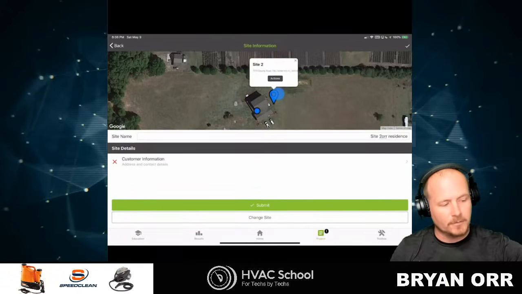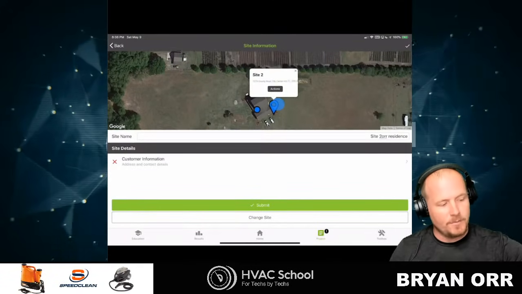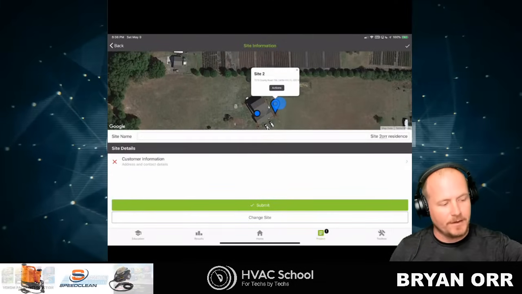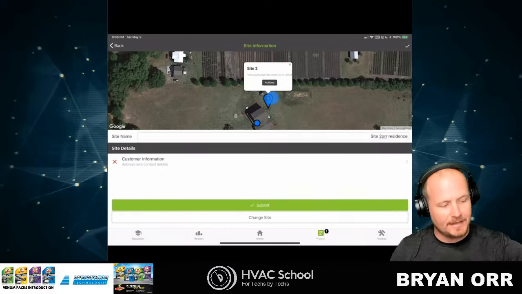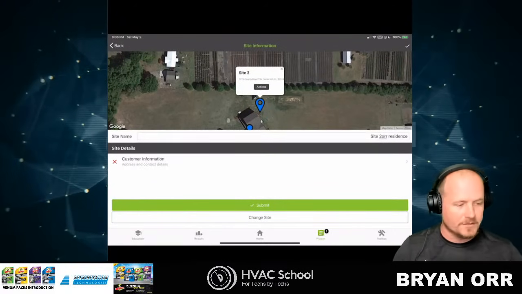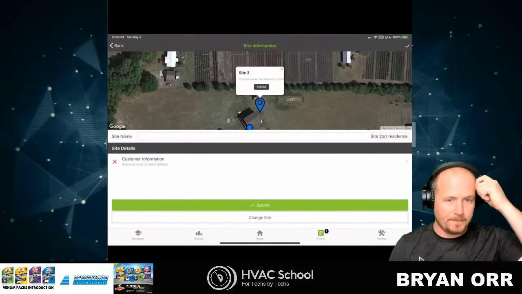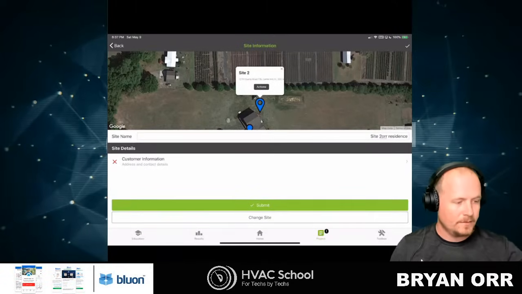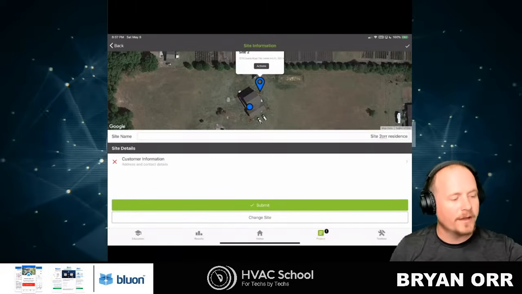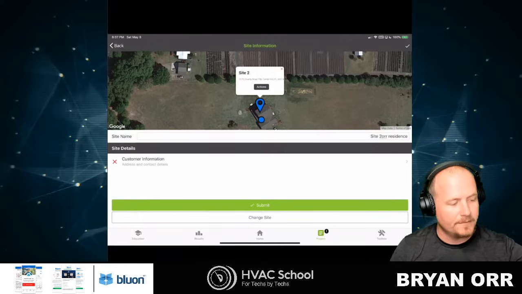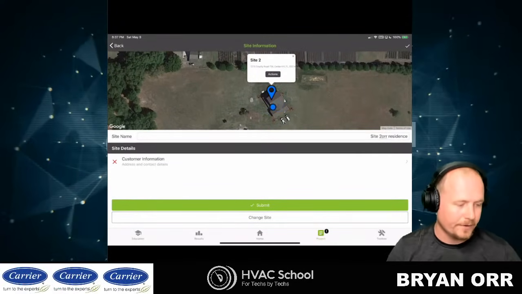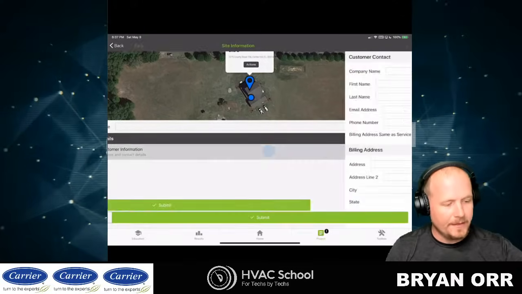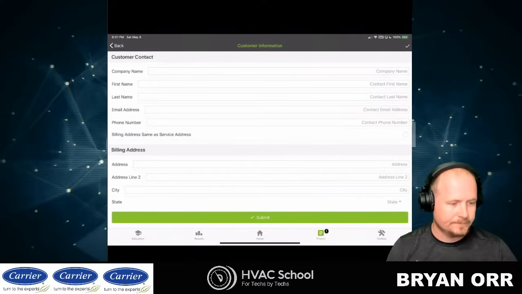Another thing that I was just showing people is that you can move the pin location. So say you're on a commercial site and you've got equipment in different places around the site. You can actually specifically place the pin exactly on top of where the equipment is located, which is super handy. Well, there's 2 pins too. One's for the site and the other one's for the equipment. Oh, okay. All right. So I was moving the wrong pin. So right, now you're just going to mark the site, where you want the site general location. Got it. Right. Okay. All right. Yeah, that way it grabs the right Google address.